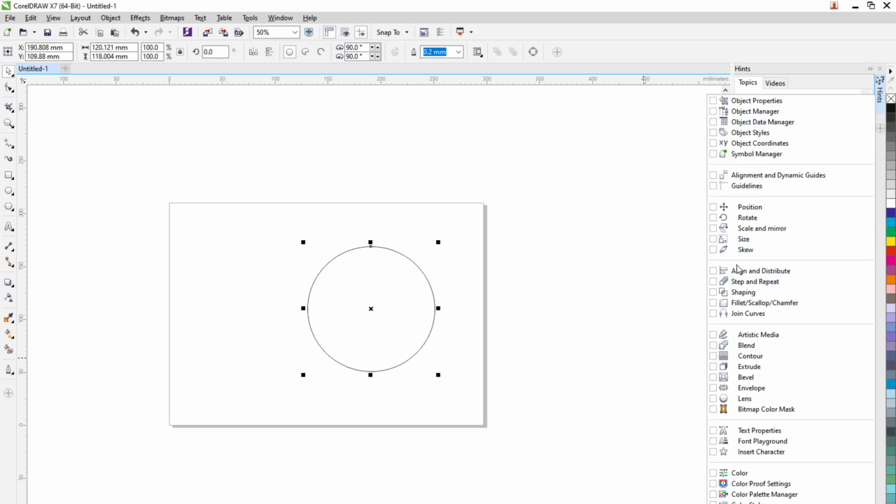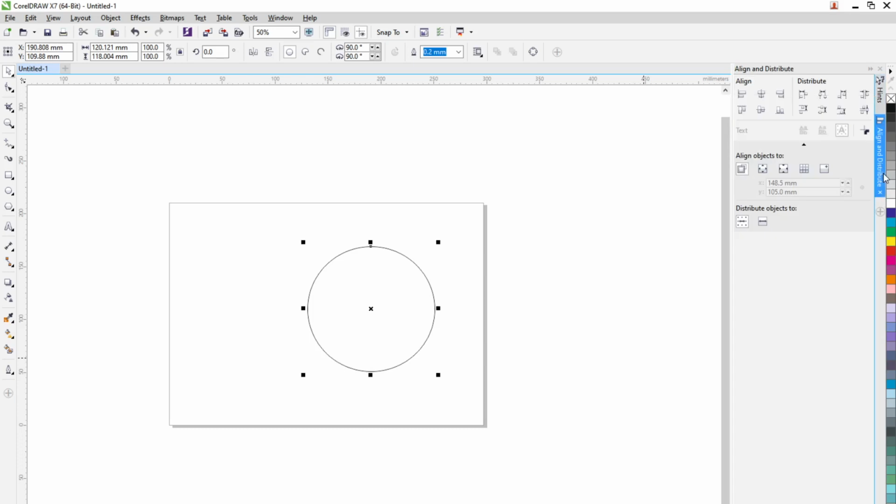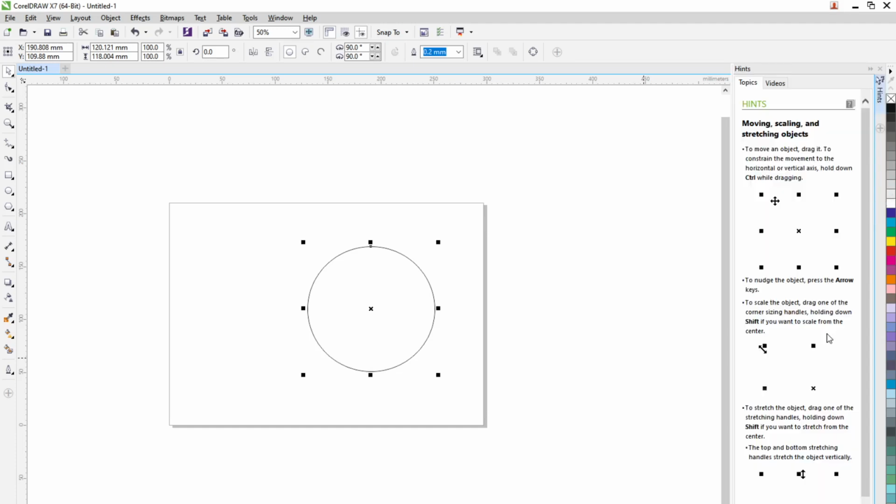Whichever panel you want, for example, I want Alignment here now. Simply click on this check mark, Alignment. This panel is activated now. If you don't want this one, what we have to do? Again, click this cross mark over here just to remove this panel. That's it. Easy to activate and easy to use also. Is it clear, this point?